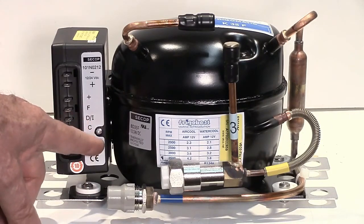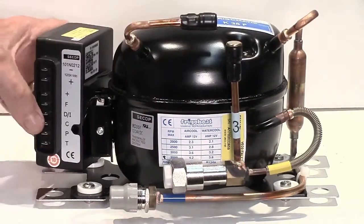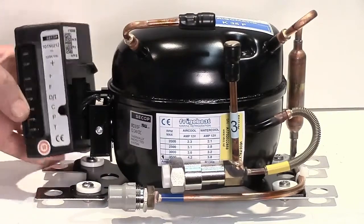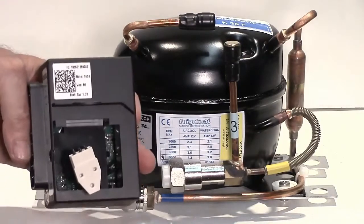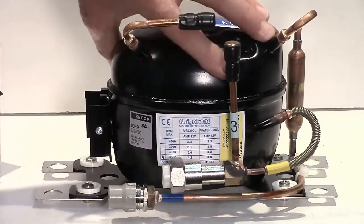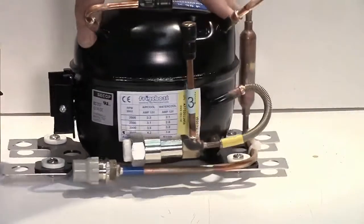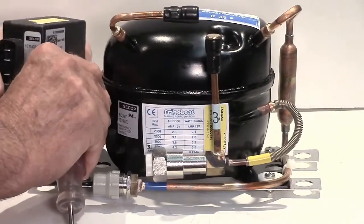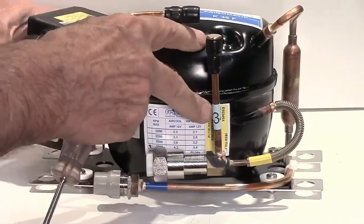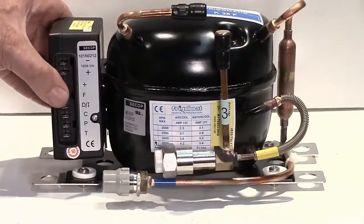The controller is attached to the compressor by a screw and comes off very easily, either by unscrewing it or much simpler is just to lever it off and turn it back. And then there's a three pin plug which attaches to the compressor here — just three pins, and that takes the power from there. So if you have a malfunction, or something like lightning damage or water, then you can change this controller very simply, very quickly, just by plugging a new one in. A five minute job.